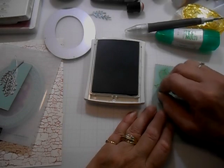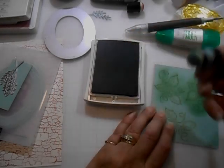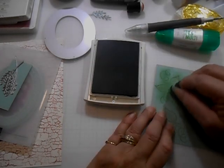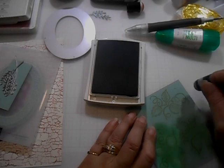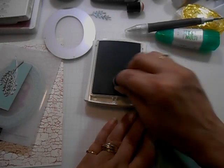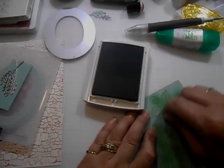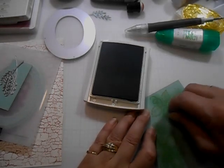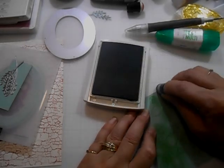I'm so glad that Heartfelt Creations came up with the idea to make these shaping molds. They're like gigantic embossing folders. And it saves so much time when you're making flowers or like these leaf clusters. This would take so long to do by hand. But now I can just cut them out and put them in there, and pretty much all the shaping is done for me. Sometimes you want to add a little bit extra, but most of the time that's not even necessary.